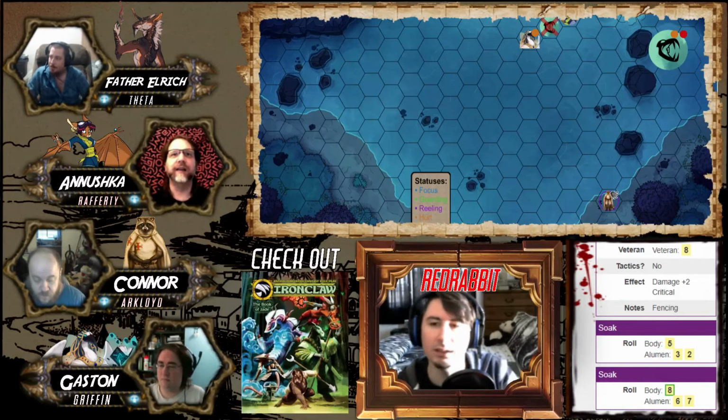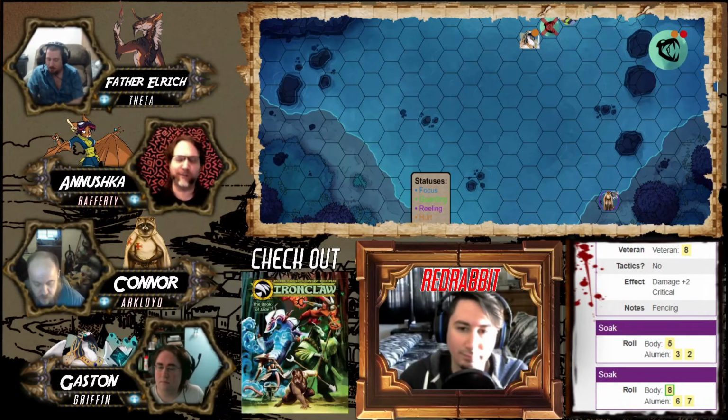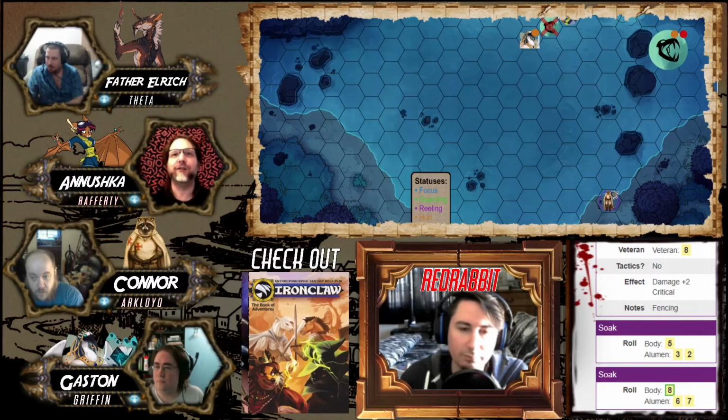I think the interpretation is, it doesn't say this, but the interpretation is that if you have somebody grappled, you're supposed to be able to stride and move them. But I don't think it actually says that anywhere. So if you take the stride maneuver and just move your stride, you can move deeper into the water.